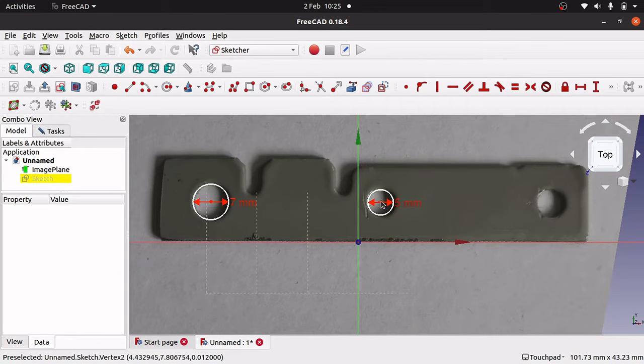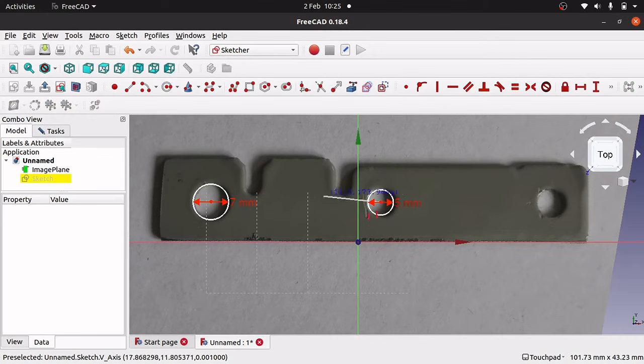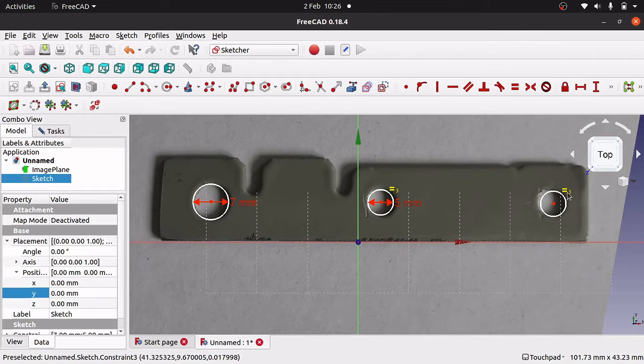So what I'm going to do now is Control C, selecting this geometry. Control C, and we get a line, and I'm going to come over to here and click. The reason why I do this is because you see the equals constraint has appeared, so I've constrained this shape to this shape.